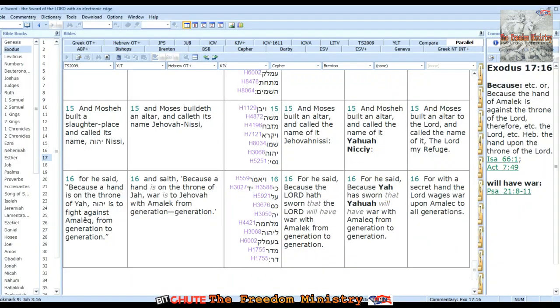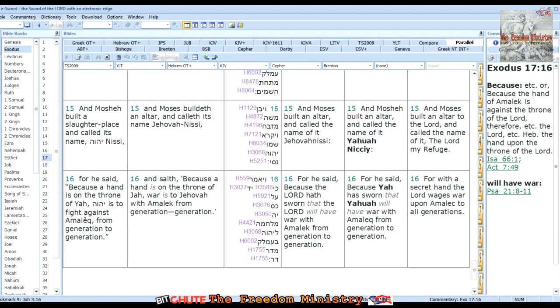Let's take a look here at eSword. And I have it paralleled. The Brenton Septuagint all the way on the right, all the way on the left is the scriptures from the ISR 2009. That's the physical copy I read from, and then I'll read on air. And in the middle, we have the Hebrew Old Testament with the actual. So you can see it's different words. Okay, and that's for comparison there.